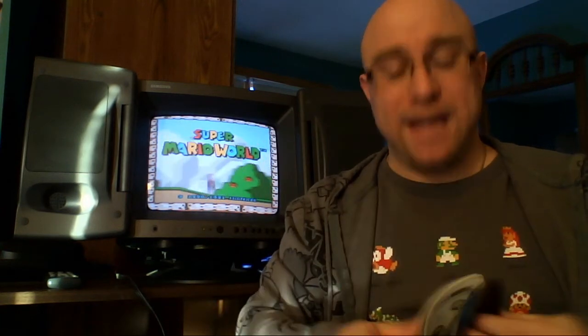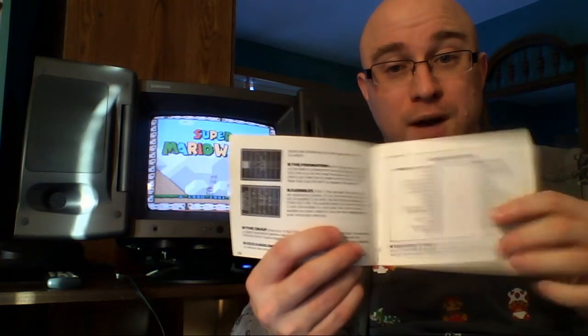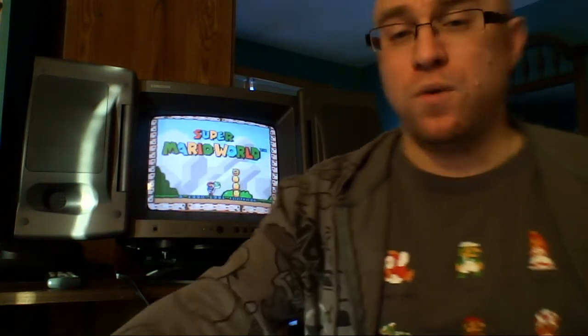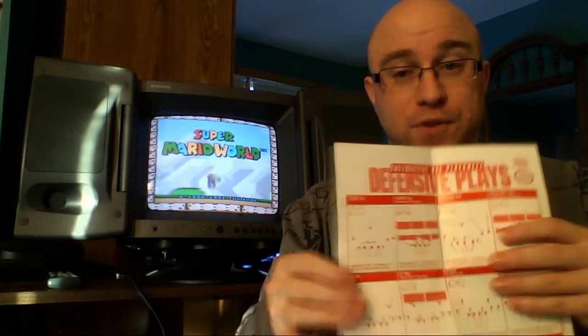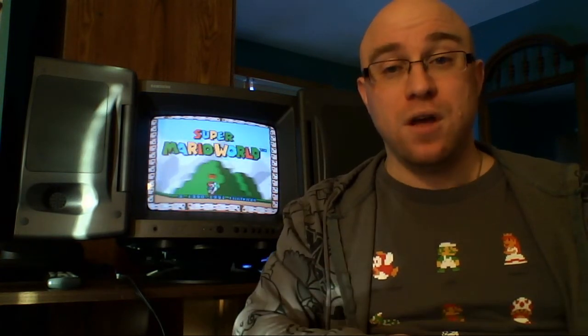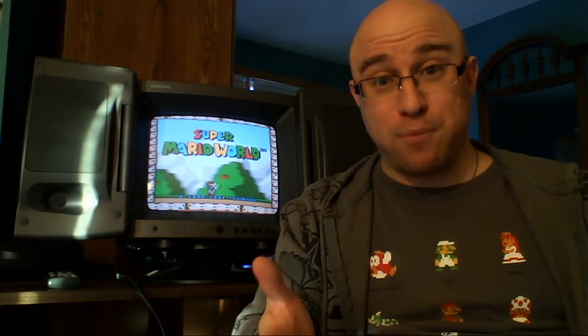This game from 1988, obviously it's a sports game, it's a football game. There is some audible information over here, and they give you some other gameplay basics. But if you weren't really sure how football games are played, or how the plays work, there's actually a foldout here that shows you defensive plays and also offensive plays. So you could figure out which way the players were going to run, which way the receivers were going to break, and that was really good information for people that weren't too familiar with how football worked or didn't really have much of an idea, aside from what they watched on TV, how football games operated.